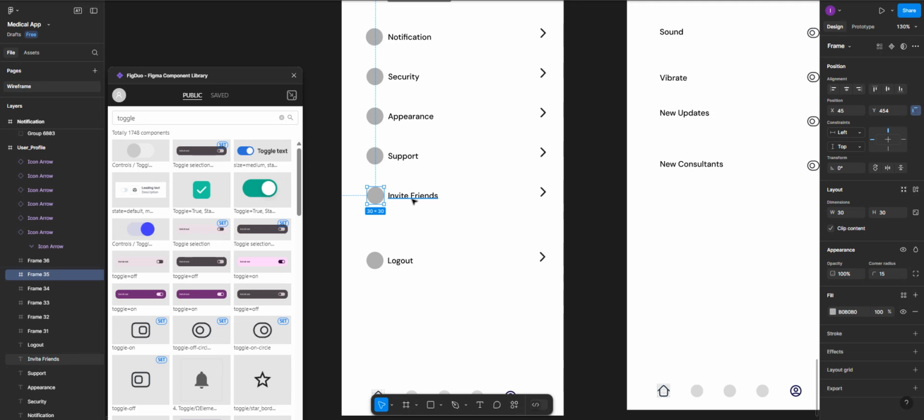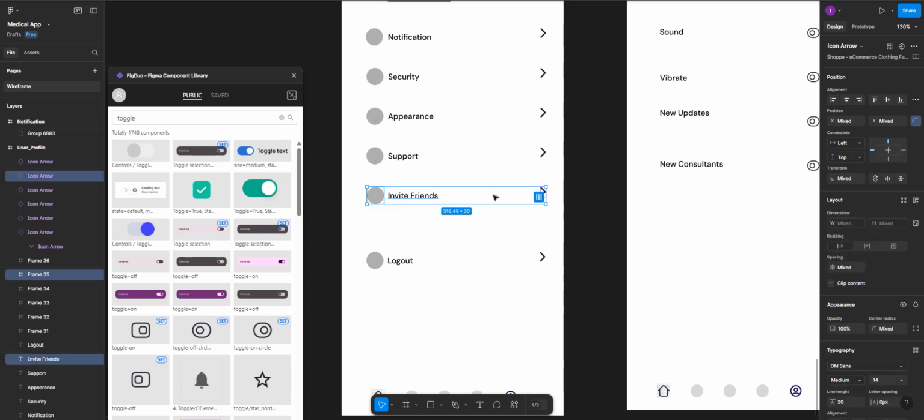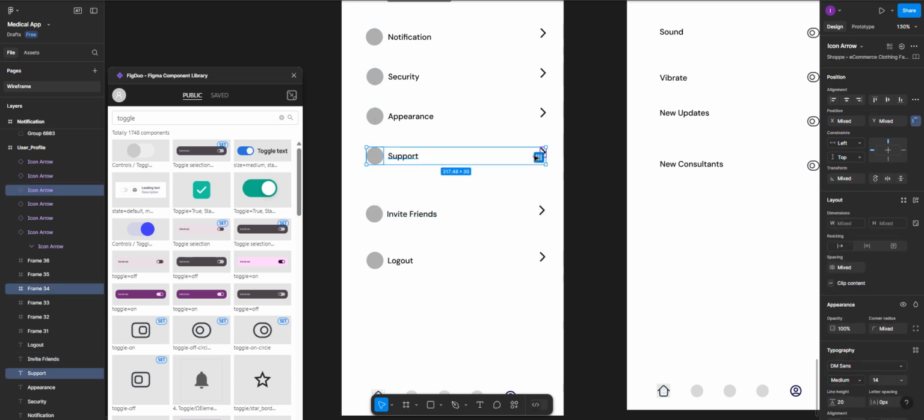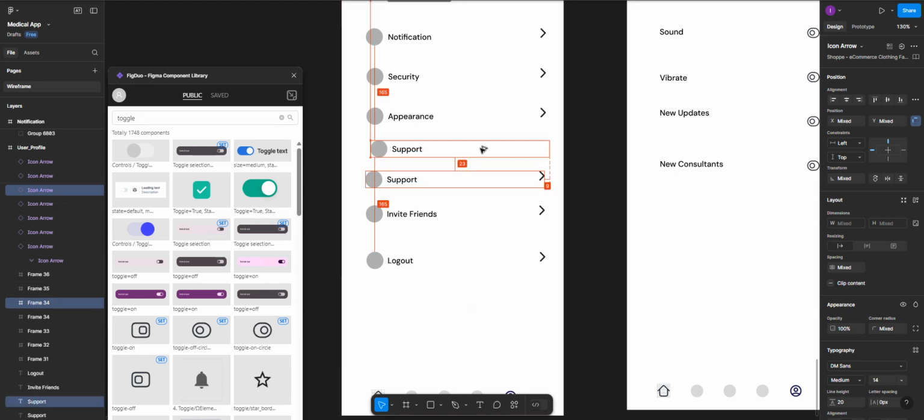Then this also bring it down. Then this also bring it down. Now Alt key, you make another copy.